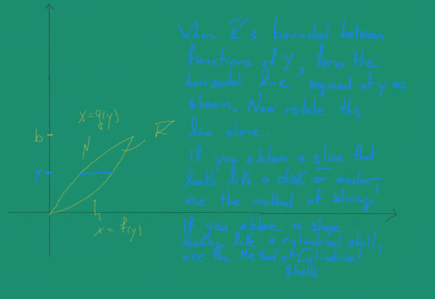And again, that's really all that we need to remember, but I'll now be more specific and say exactly what's going to happen depending on whether we rotate our horizontal line segment about a horizontal line. Well, you can maybe see already based on what we did before that you'll get a cylindrical shell, and what shape you'll see if we rotate about a vertical line. You can probably see already that you're going to get a slice that looks like a washer, and so in this case we would use the method of slicing. But let's be very specific and actually deal with those two cases now.